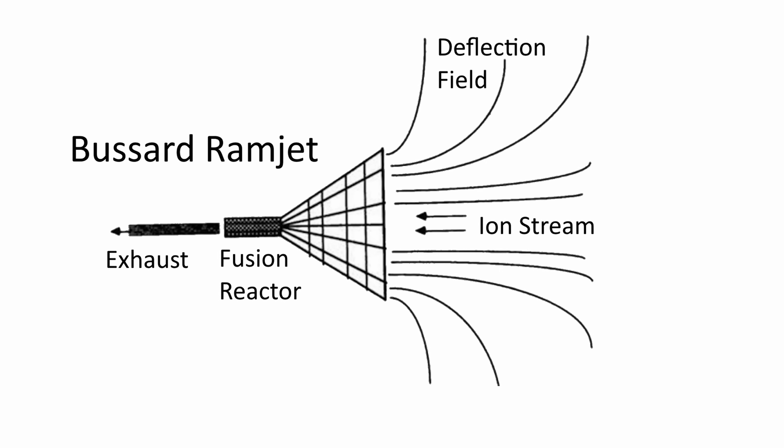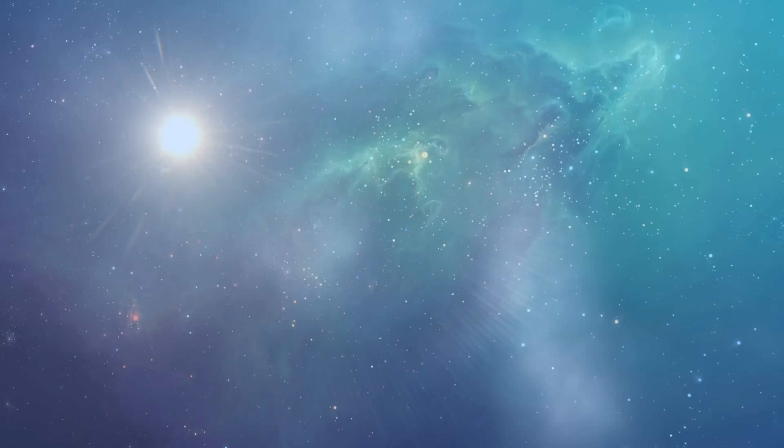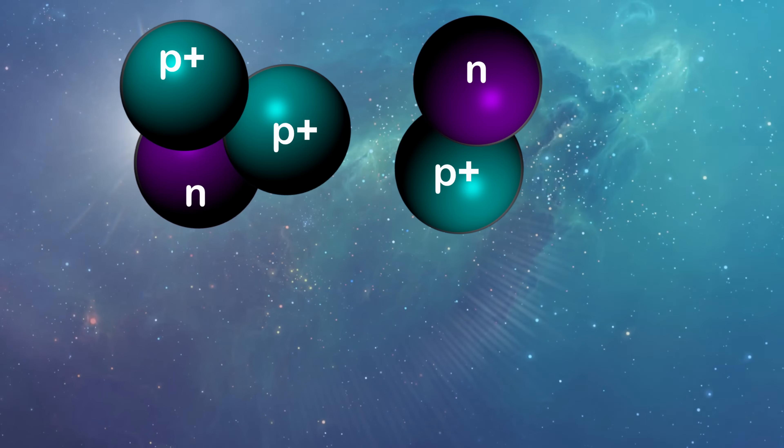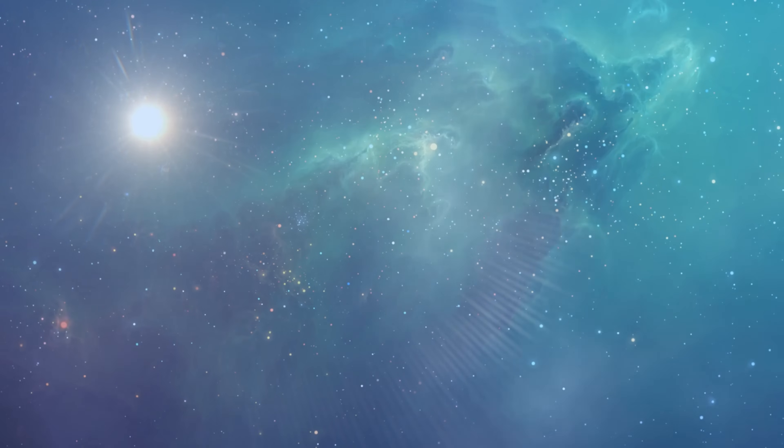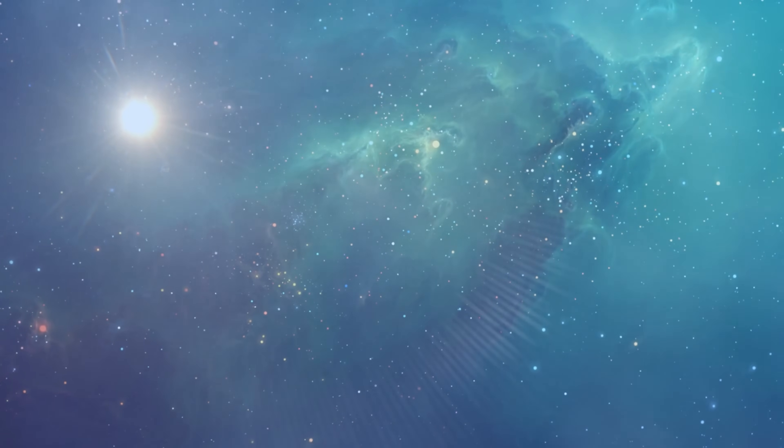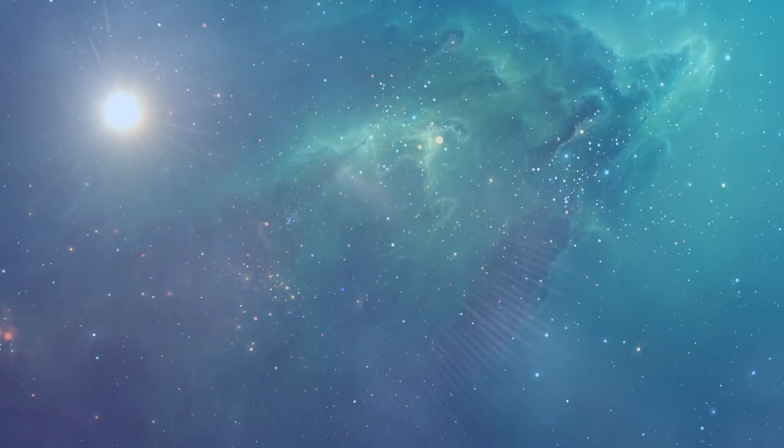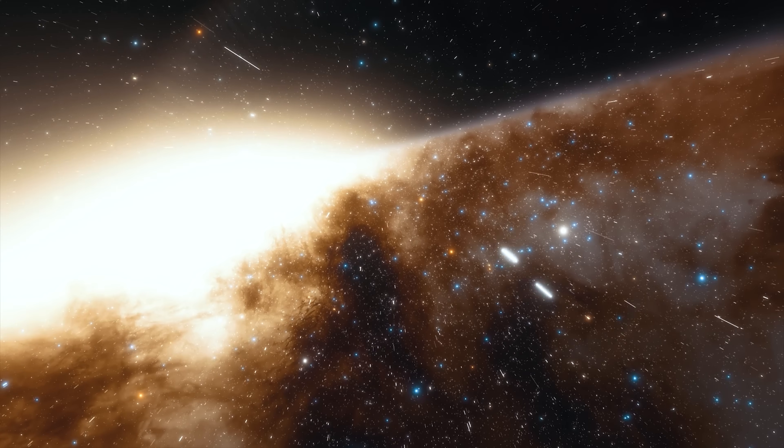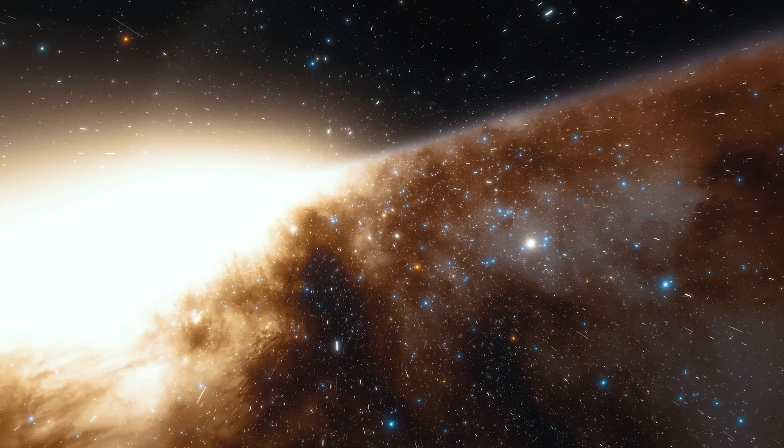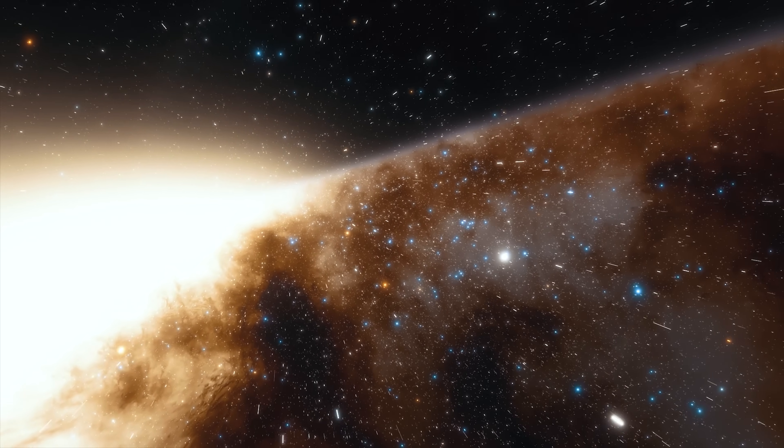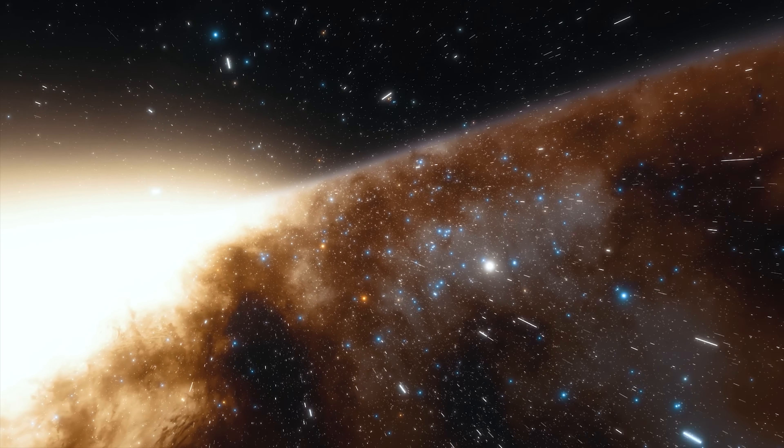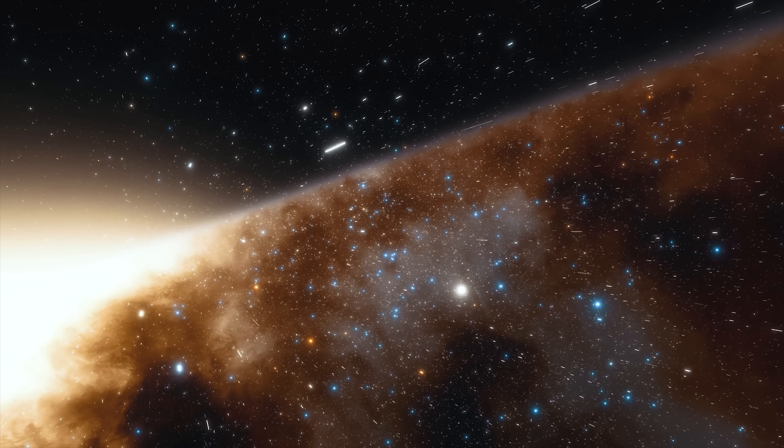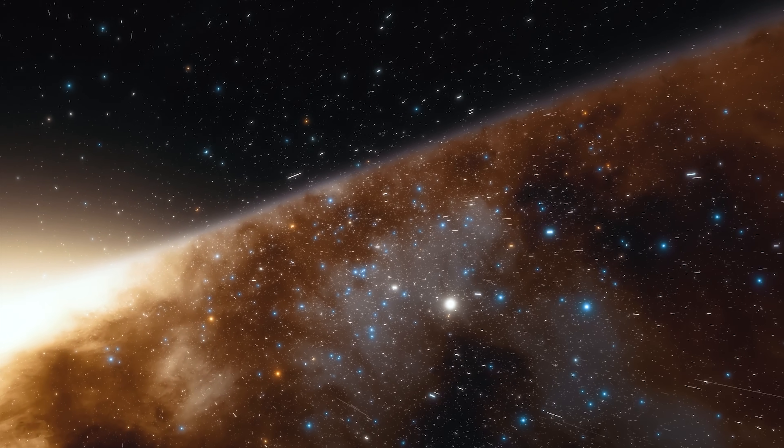Most of the interstellar medium is ionized hydrogen and helium, including their isotopes deuterium and helium-3, all of which are decent fusion fuels. But any ionized atom or molecule can be pulled or shoved by electromagnetic forces, hence the idea to suck or scoop up gas as you go along from a wide cross-section around your ship, rather than a conventional physical scoop.